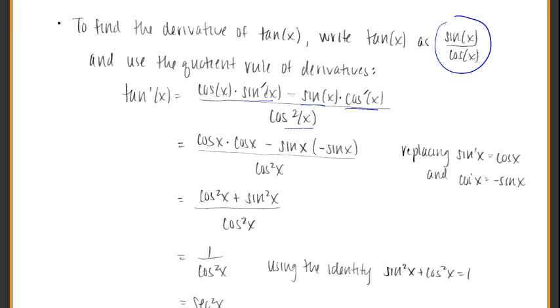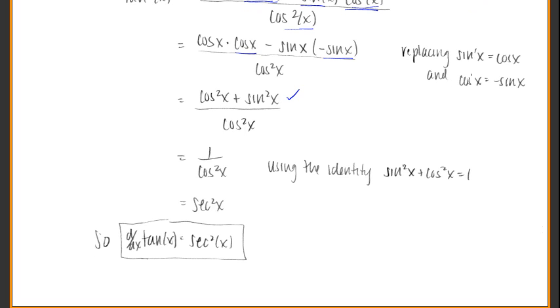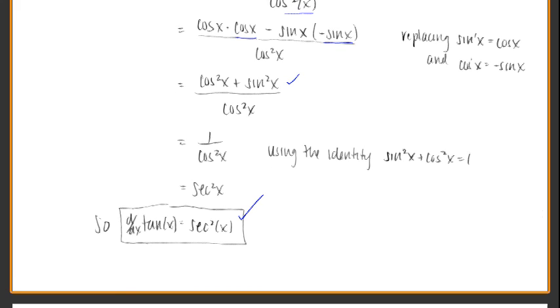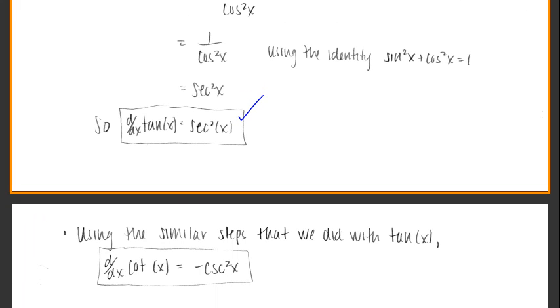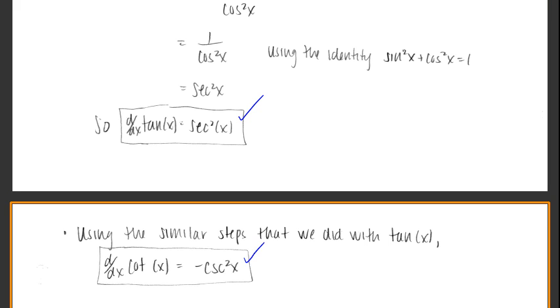Well, I just replace the derivative of sine with what we just found it to be, which is cosine, and the derivative of cosine, which is negative sine x. Then, cleaning this up and realizing that we have an identity right there, cosine squared plus sine squared is 1, so all that gets replaced with 1, and we have developed the derivative of tangent as being secant squared x. Okay, and in order to get cotangent, just do the same thing. Instead of looking at tangent as sine over cosine, go cotangent as cosine over sine. Do the quotient rule on it, and you'll get the exact same thing. So the derivative of the cotangent is the negative cosecant squared.